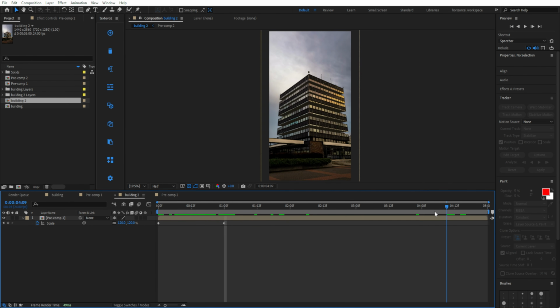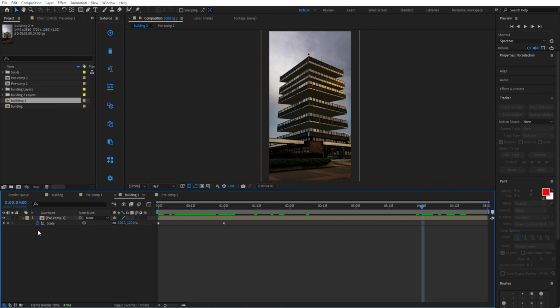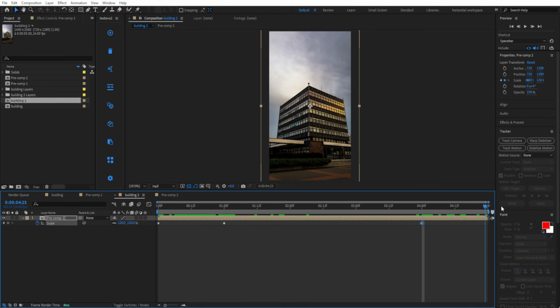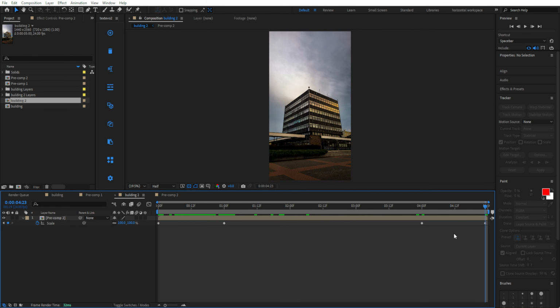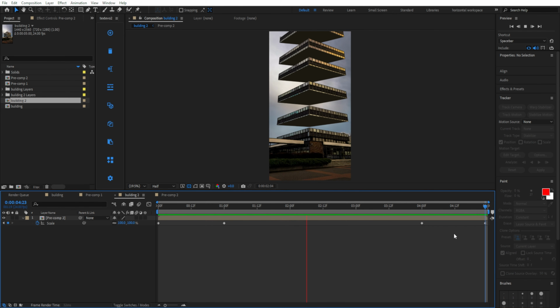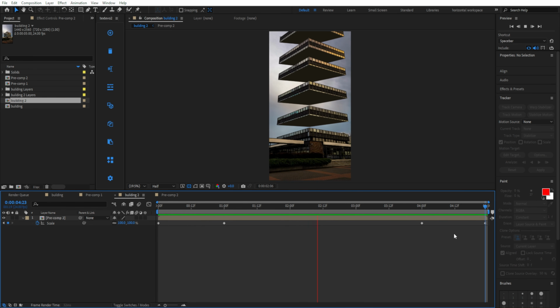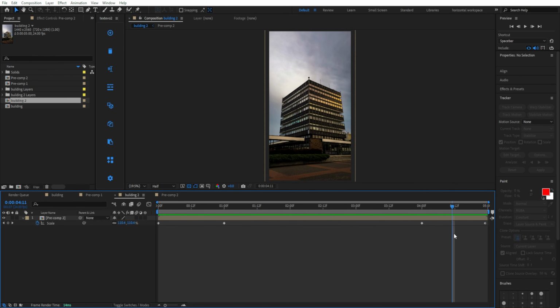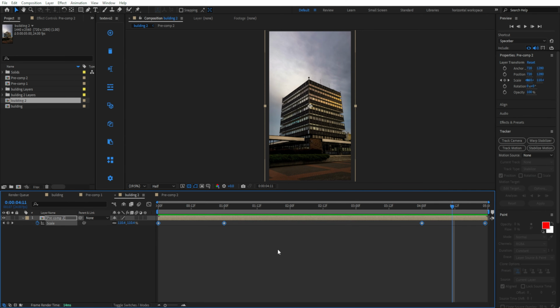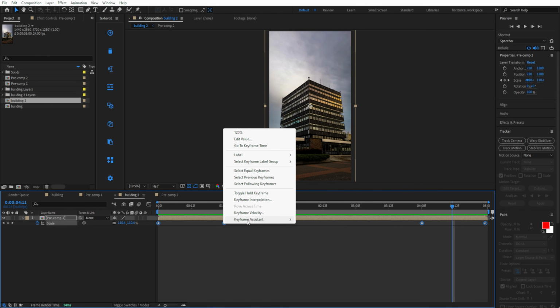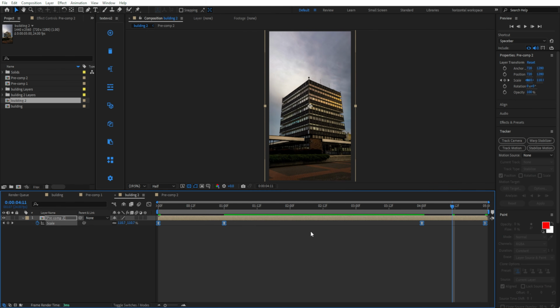That's nice. And at the end of the 4 second, I'm going to make a keyframe on 120, and also we're going to zoom out to 100. So if we look at the animation, it's going to zoom in and then zoom out. Zoom in and zoom out. And this subtle kind of tweaks makes the animation look even better. And so just select your keyframes again and right click on them, go to keyframe assistant and easy ease.